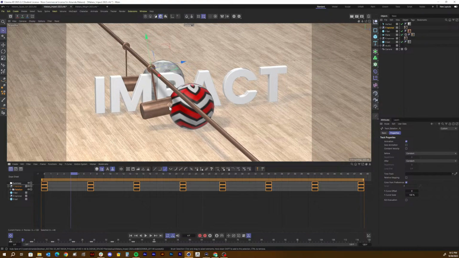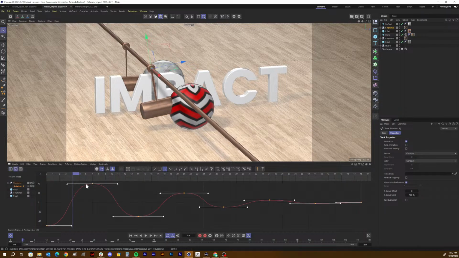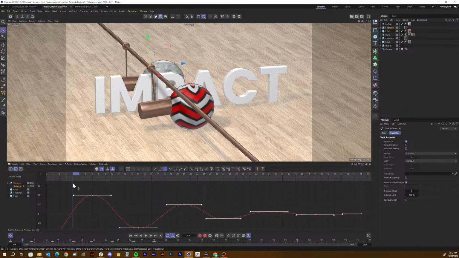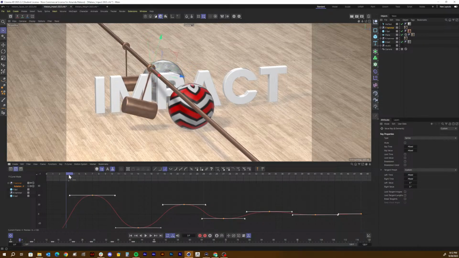And so I want to go to where the hammer hits the ball, which would be right about here, right? But the hammer is going through the ball right now, which I don't want. So if I go back into this F curve and I have all of these selected and I hold control, if I nudge this in a little bit, it will allow me to change that. Let's see.